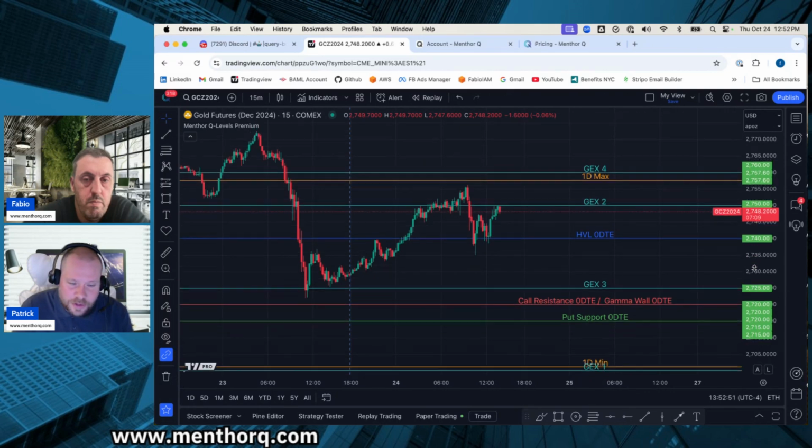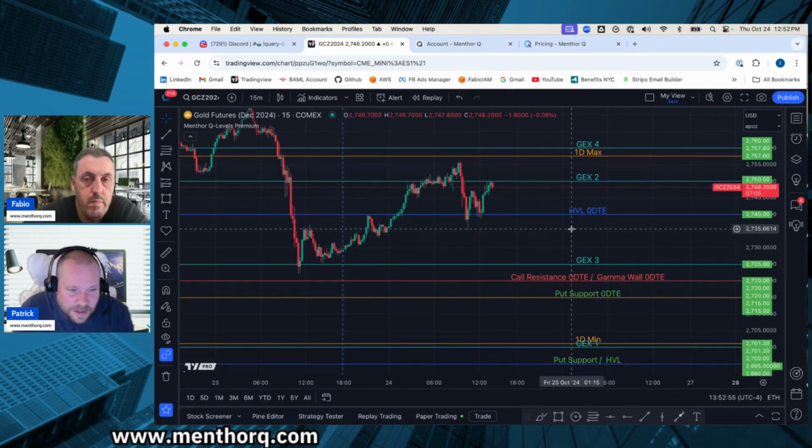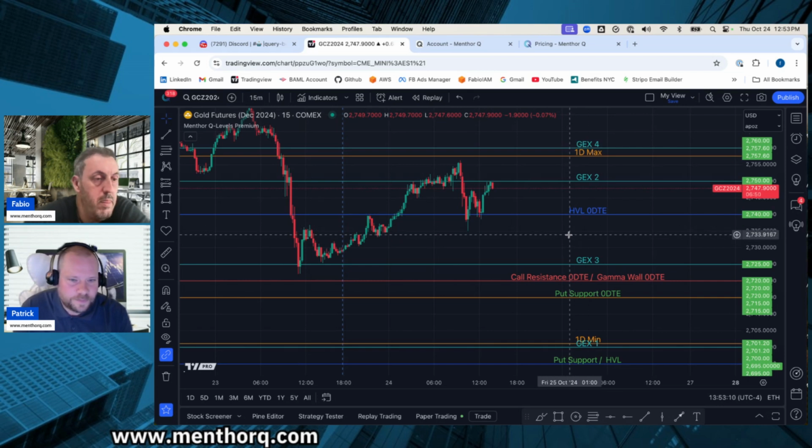Depending on the market condition, of course. And also for the one-day max, it's a nice opportunity, depending on the market condition, to go short. And this is also really nice for entry points as well as exit points. So you shouldn't miss this. Absolutely.